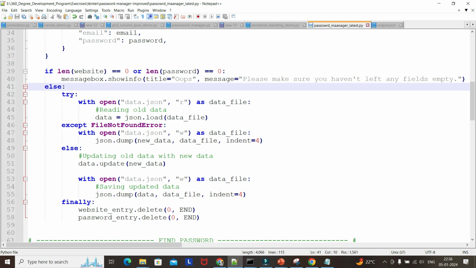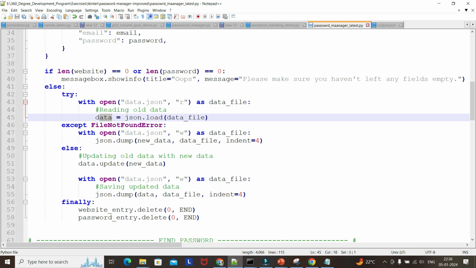We are not asking the user with any message box now. So whenever we have a JSON object, a JSON file, we are opening that file and just reading that file, reading the data.